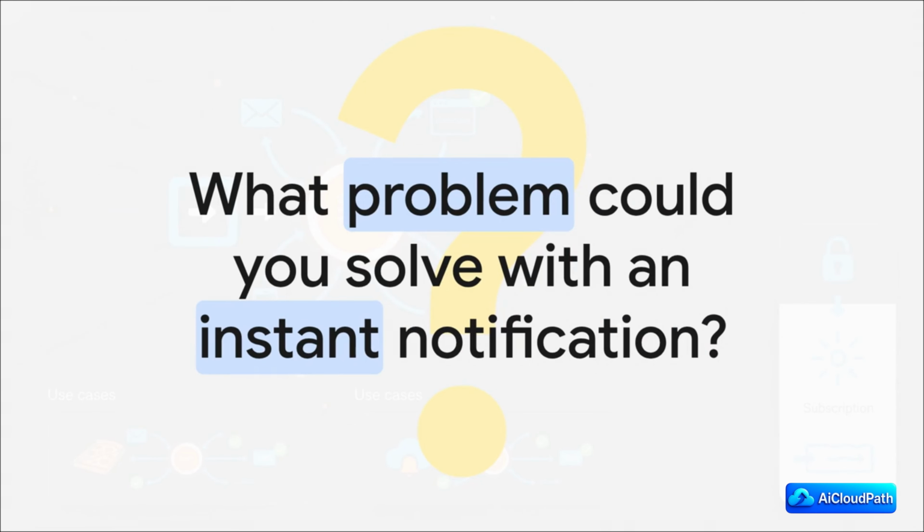So there you have it. We've seen how one single message can update a customer or alert an entire IT department. That really just leaves us with one final thought. Now that you know how this instant one-to-many communication works, what real-world problem could you go out there and solve with it?